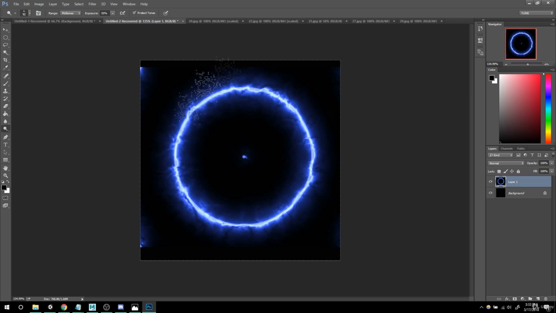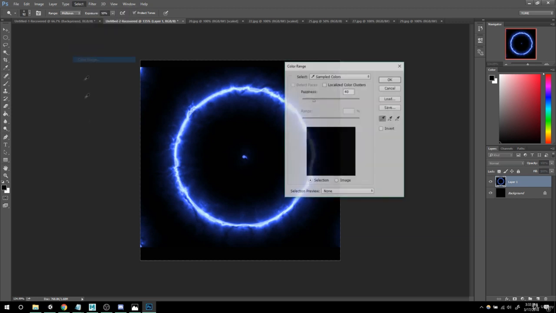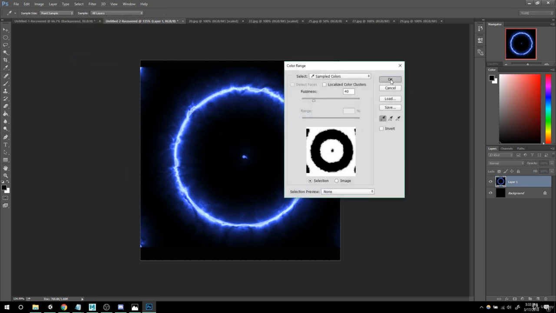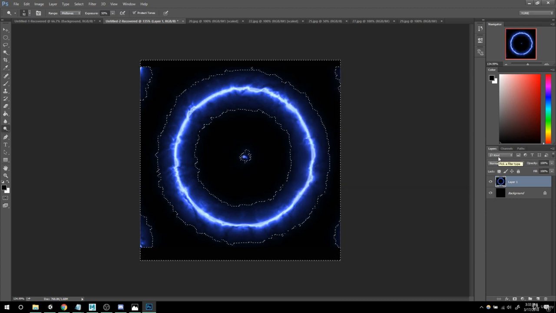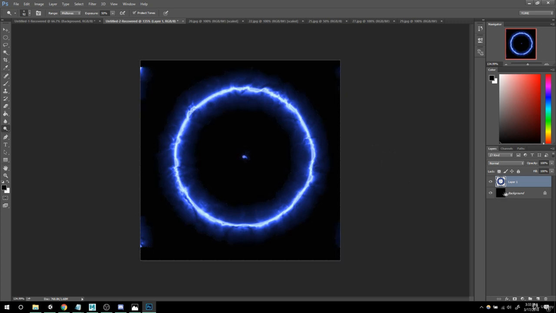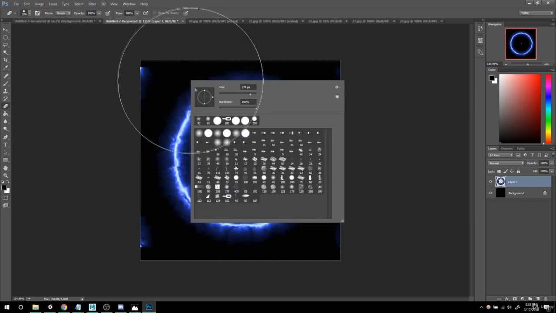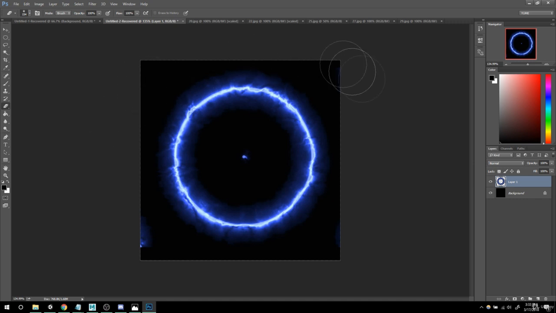What if you want to delete all the black parts here that have the same color as your background? Go to your selection, go to your color range, and just sample the color that you want to delete. So click that, hit OK. Now you have this. So you can just delete that just like that. Just press delete on your keyboard. Control D to deselect. And also make sure to go to your eraser and maybe right click, go here and erase these areas that you don't want to keep.